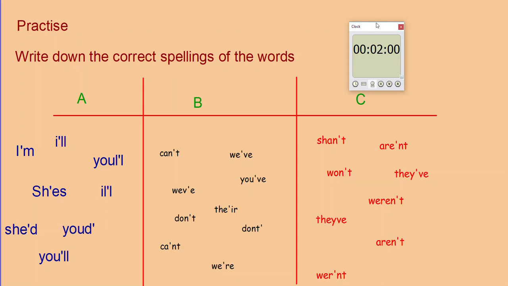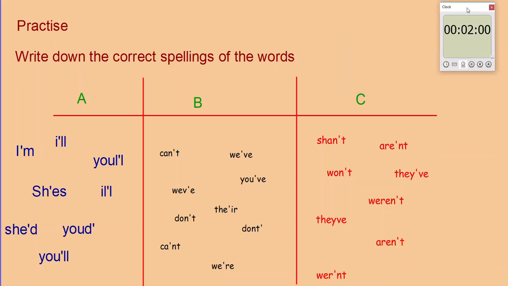Well done. Let's have a look at each group at a time, and you can have a look at everybody's, not just your own. So I'm, yes, this one is correct. Its expanded form is I am. I'll, also correct here. I will, expanded form as well. This should be a capital letter here like this one, so we'll change that in a minute. It should have a capital letter here.